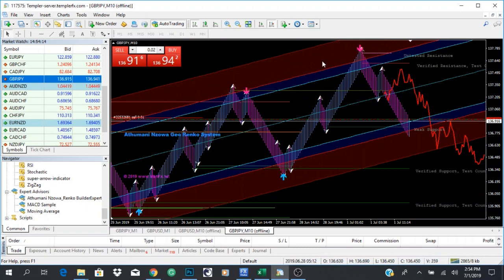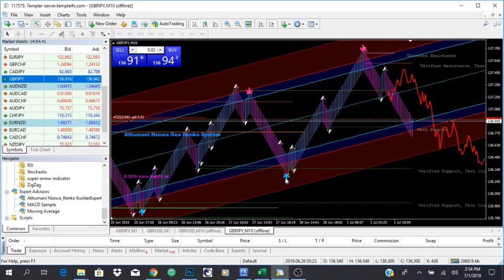As you can see, the channel now is pointing upward. As the channel suggests, it goes end to end, unless maybe in the middle, like here, there is a minor retracement, but in most cases it will go end to end. Here we have a signal. It went here, and then it retraced a bit, and then it went to the upper part of the regression channel, and then it went down here, and then another arrow said buy, and then we went back to the top again, where it suggests that we should sell.